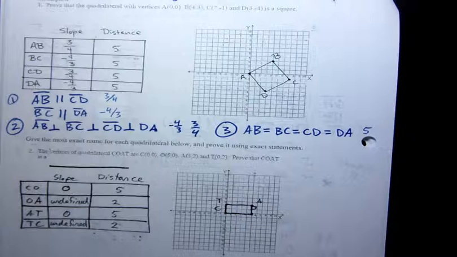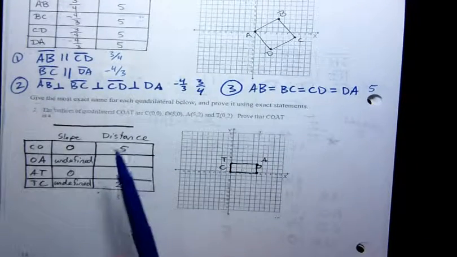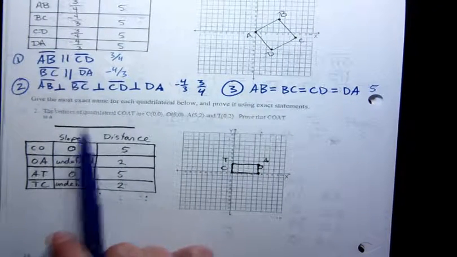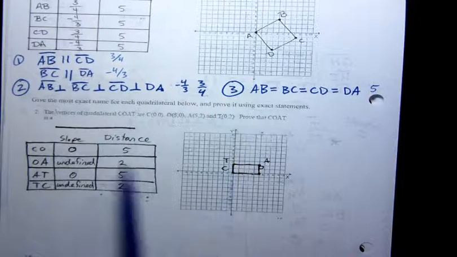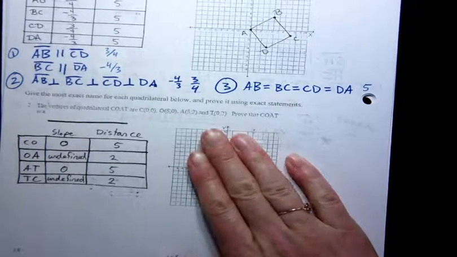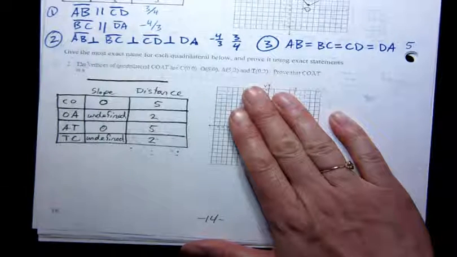Okay, this last one, and you guys, this last one is what your assignment and your test at the end of the unit will be, is it doesn't tell you what shape it is. So you have to prove it out. Sometimes it's graphed for you, sometimes it just gives you this chart. Without looking at the graph, I'm going to first start by saying which sides are parallel.